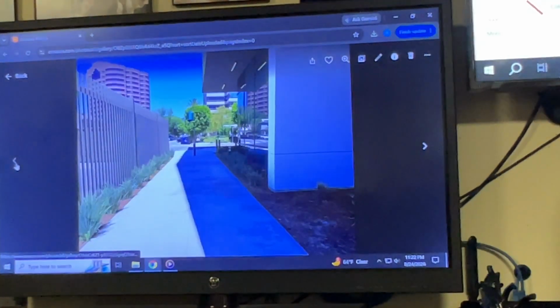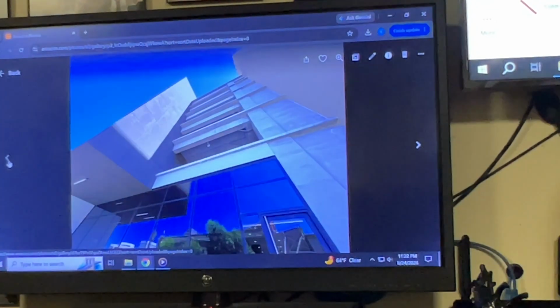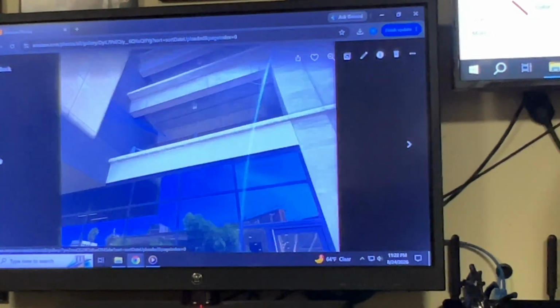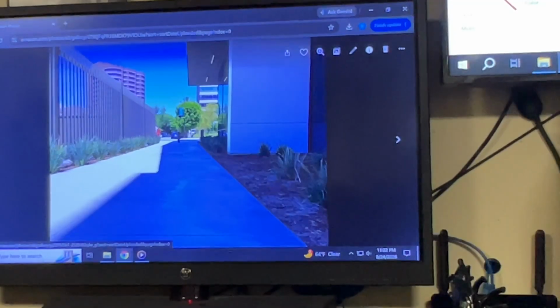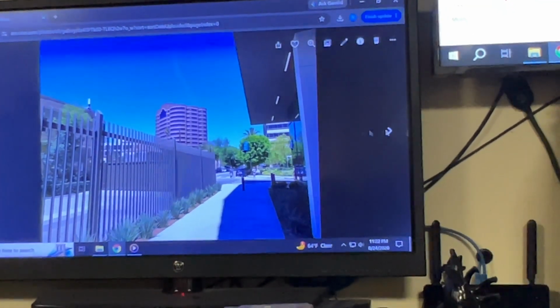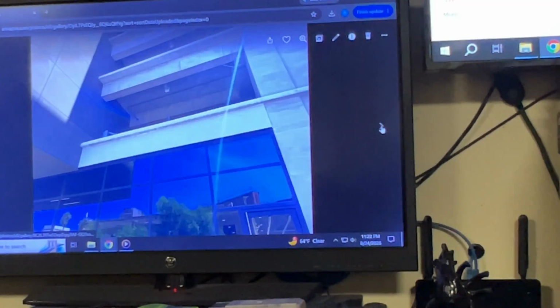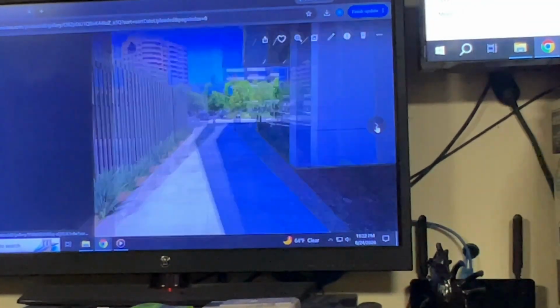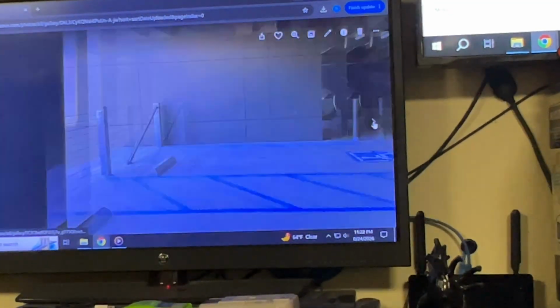Let's see. Gotta be a little over. The lighting is terrible. I didn't take a screenshot of that. I didn't realize I took those photos. There we go. The sidewalk should be a little straighter on. Unfortunately, I don't think I got a straighter shot of it. I don't believe I did, so that one's gonna have to do, it looks like.